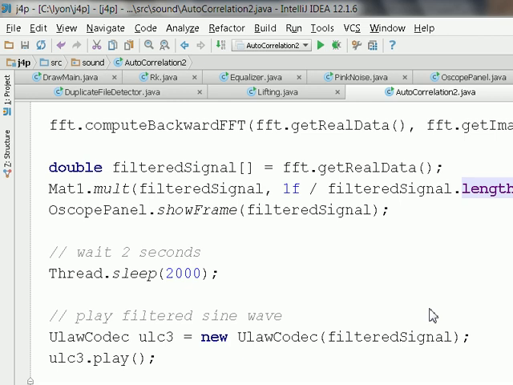Okay. Yes, sir. Our time resolution will decrease when we increase our frequency resolution, right? Well, at constant sample rate, yes. I'm just unsure about what it means for time resolution to decrease. Okay, if you want to decrease time resolution, what that means is you're going to sample over a longer period of time.